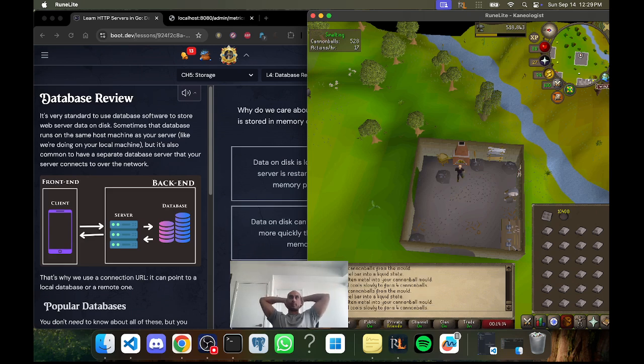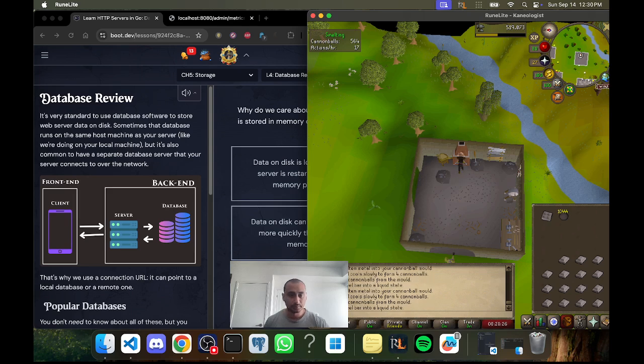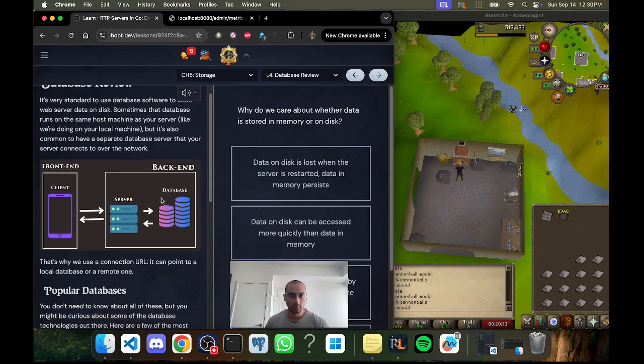That way you could scale up your system. Front end clients.